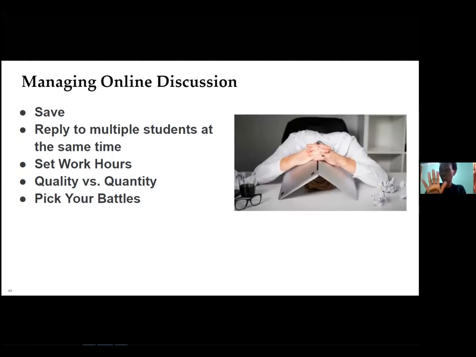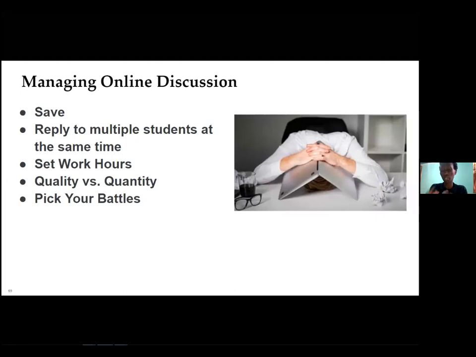The first principle is save, save, save. For example, if you write up a thoughtful and well-supported reference reply on a given topic or to a given student, chances are you might use it again the next time you teach that same topic or course to other students. So it's always important to save it in a file to be reused. Save anything you might reuse and save yourself time in the future.